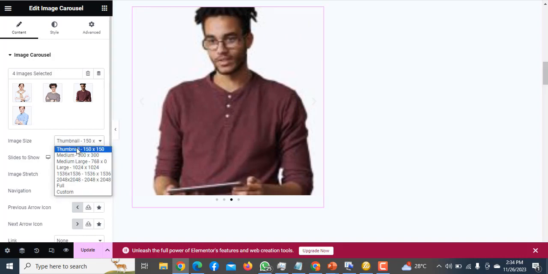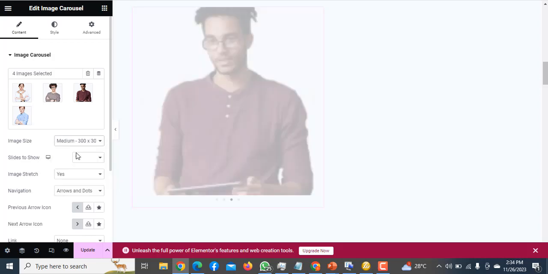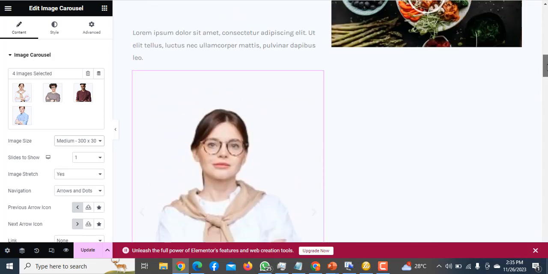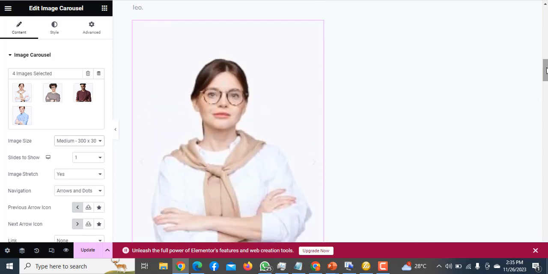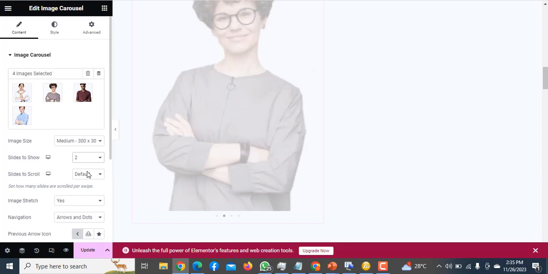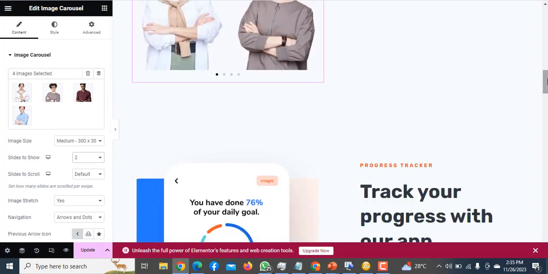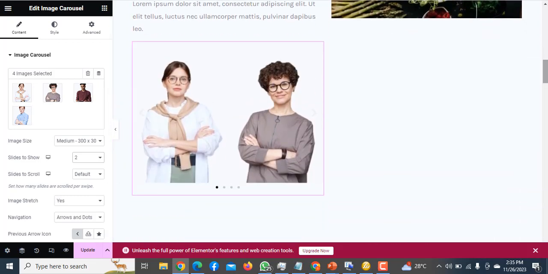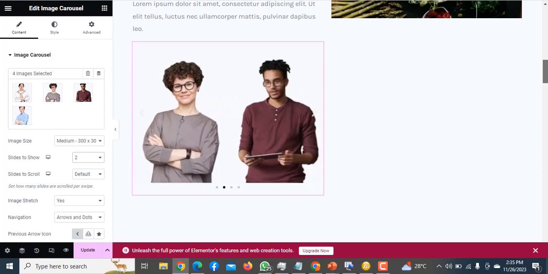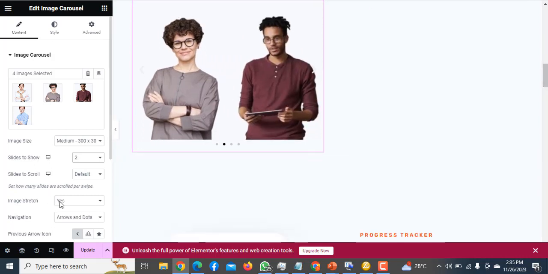Now, if I change this to 300 instead of 150, the images will be scrolling like a slide. So that is what we achieve by that. I can decide to change it back to 2. And so when I change it back to 2, it reduces the size. Then this looks good.